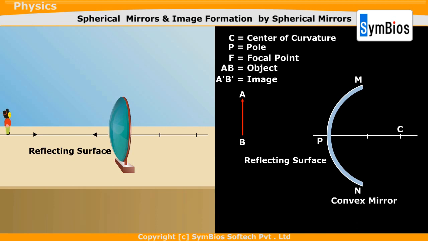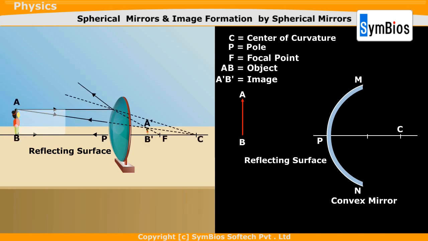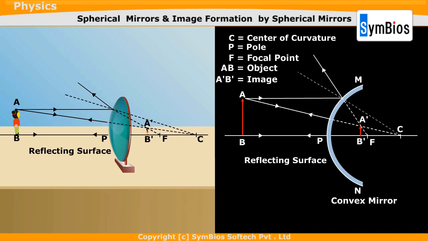Now let us bring the doll a little forward, somewhere near the mirror. The rays coming from the doll will get dispersed in all directions, but appear to originate from a place behind the mirror. You can see a diminished virtual image on the mirror. Let us also understand the ray diagram for this scenario. The 2 rays starting from top of the object will not intersect at all, but they will appear to be intersecting at a point behind the mirror.